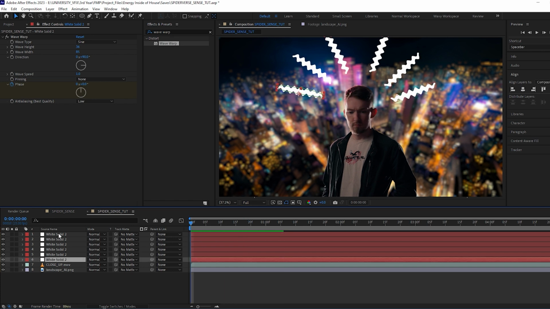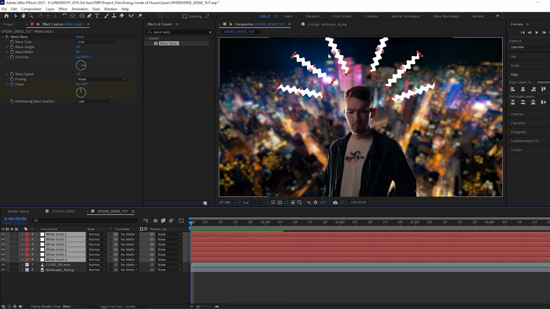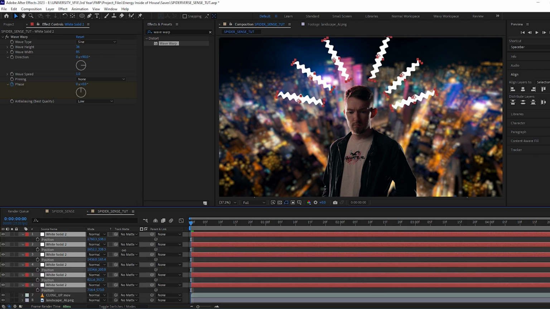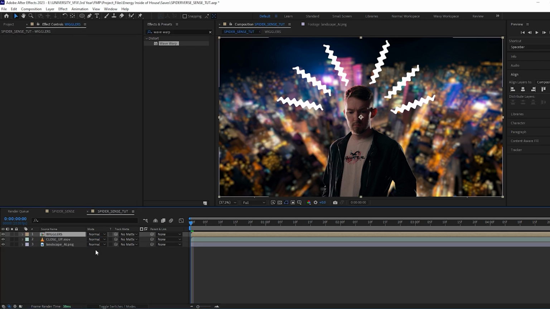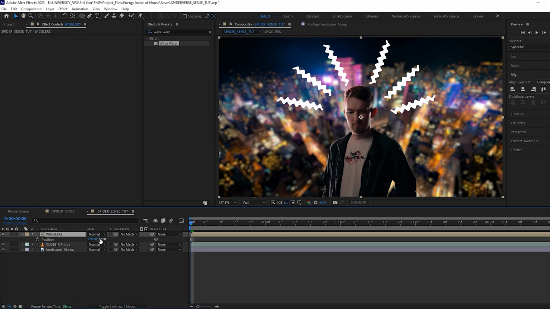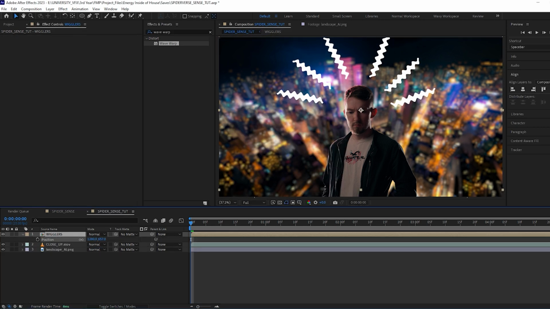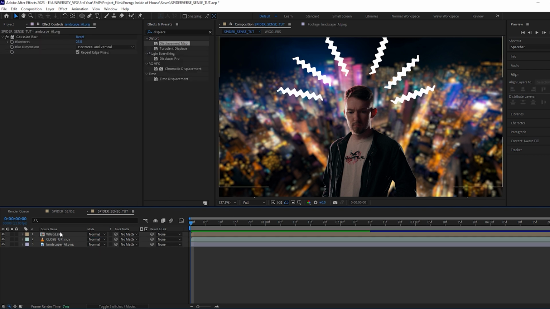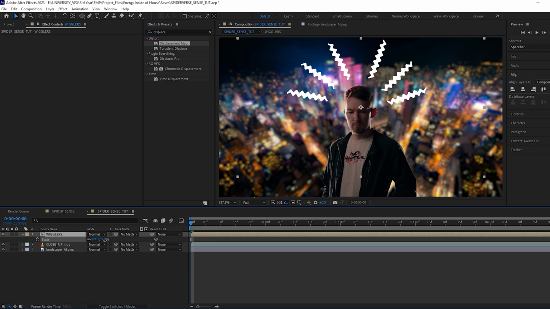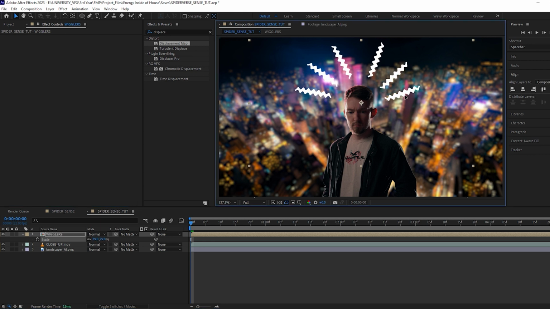So now what I'm actually going to do is pre-comp it, but as these are currently out of frame, I'm going to bring them down for a second, just so everything's in frame. I'm going to pre-comp, and now I'm going to move these back up, so that they're where I wanted them in the first place. Right, so after looking at this, I'm going to bring this size down again, because I'm not a fan of how they look at the moment. So I'm going to put them about that size.